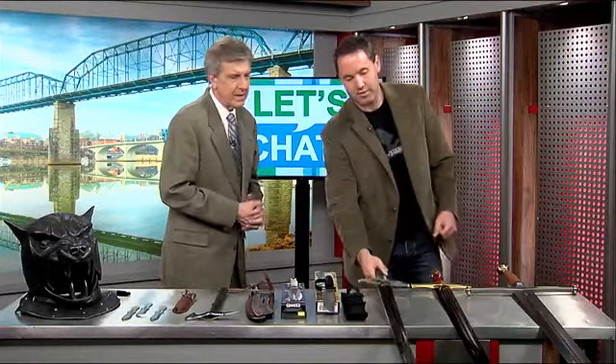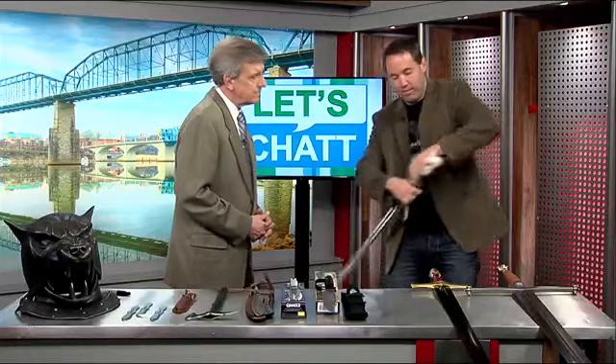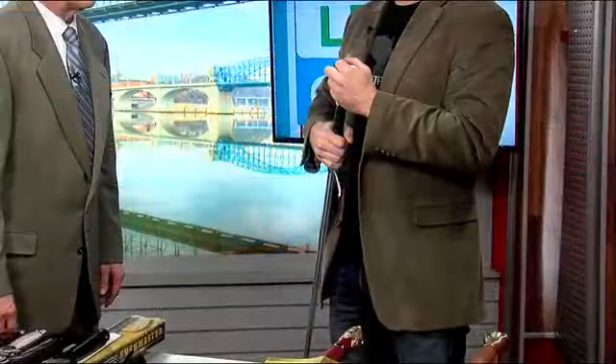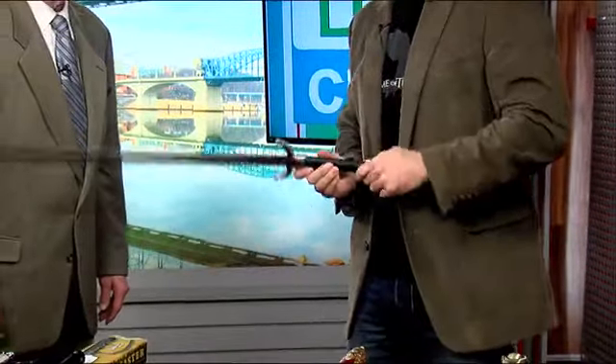What is your most popular Game of Thrones related replica? This here is Longclaw. It is the sword of Jon Snow, who's a very popular character. He's also a very short actor — only about 5'5" — so he wears it on his hip. Every scene he's in, you see this product. It gets more screen time than anything else we do, and we've sold almost 20,000 units of these.